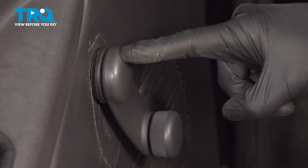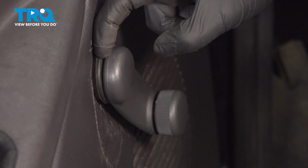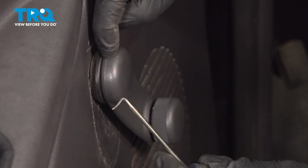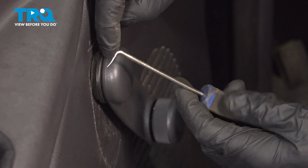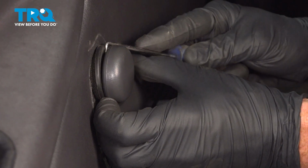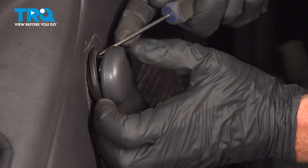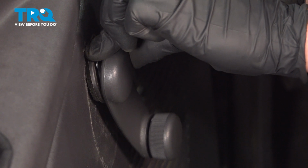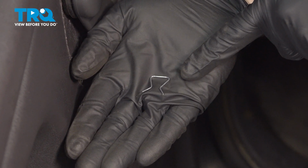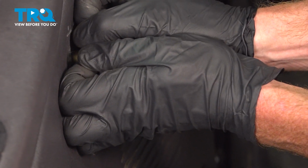Now we can make our way to that window crank handle. To remove the crank handle from this area, you'll find that in between this plastic washer area and the crank handle, there's a small metal clip. We'll be using an angled pick to remove that clip. Just make our way in here. Pop this out of place. There's our clip. Now we can remove the crank handle.